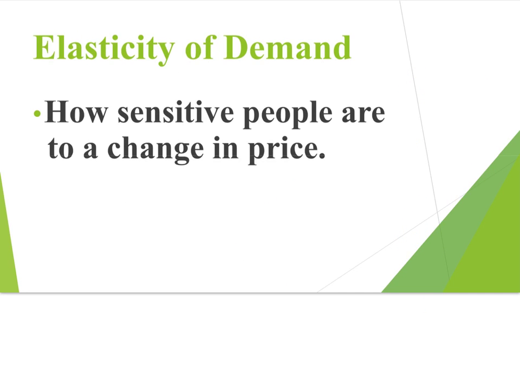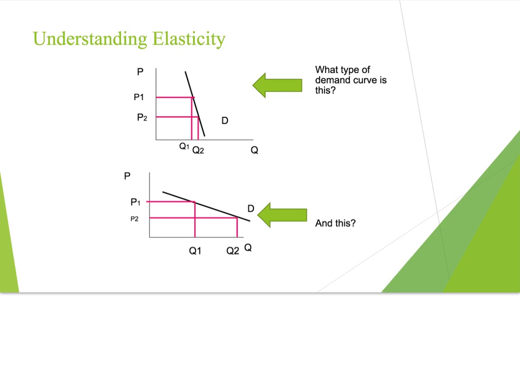One of the last parts in the market unit was the elasticity of demand and elasticity of supply. So elasticity refers to how sensitive people are to a change in price. So if we look at two shapes of the demand curve in terms of which one is elastic and which one is more inelastic, we look at the more vertical curve here. Demand is relatively steep, and I tell my students to dot the I in that because it looks much more like an I in this case. So that's the inelastic demand curve, because when we change price a lot, we have a smaller change in quantity.